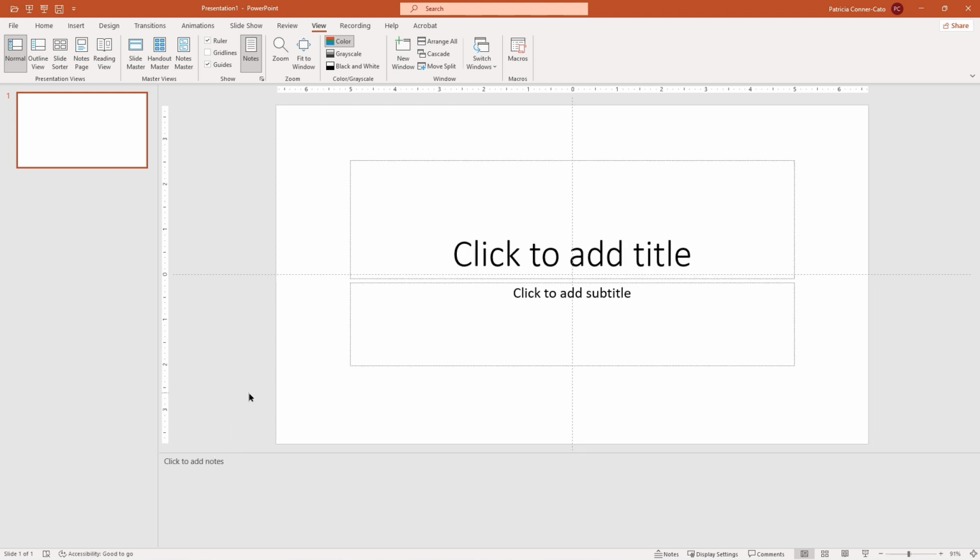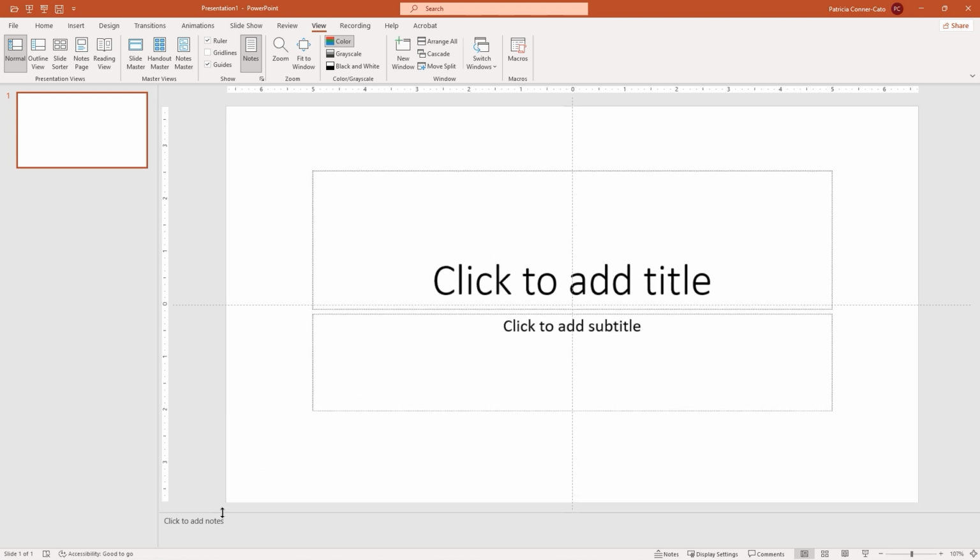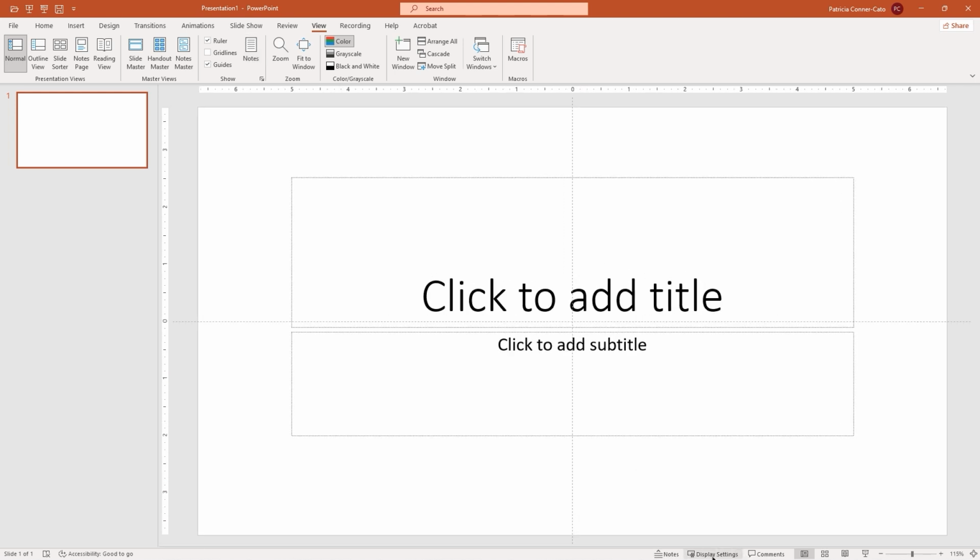So if I'm doing a presentation and there's something that I want to remember to say while this slide is on the screen, I can type it into notes. The notes won't show when I'm running the slideshow. So you're able to add slide notes. You can print them out, or you could use a view in PowerPoint called Presentation View, where your audience is seeing the slideshow, and on your screen, you're seeing a little mini preview of the slide. You would see your notes and a few other things. But anyway, that's how you can get into notes. Then you have a button that says Display Settings, where you can configure them.